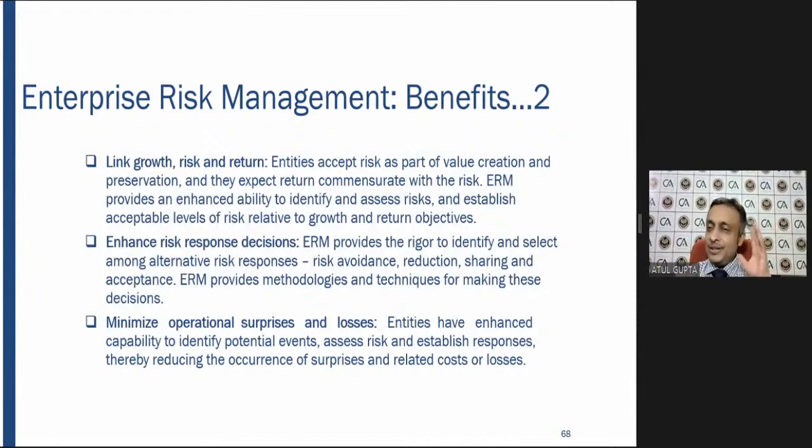Please understand, the point that we need to be very clear about: if I know that I can be subject to this risk, my job is done. Because once I know that I can be subject to this risk, I'll ensure controls are put in place. Minimize operational surprises and losses. This is one thing that always happens. If I have defined my risk well, then I ensure that there are no operational surprises or losses.